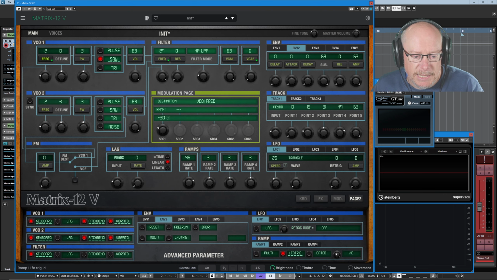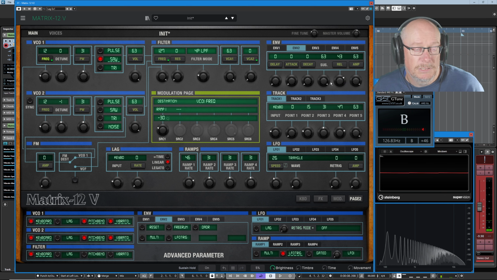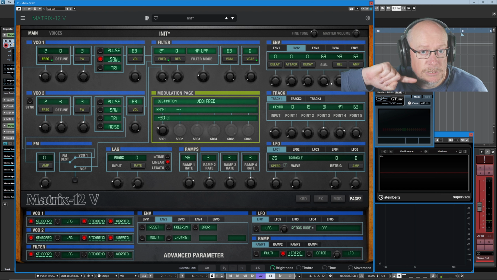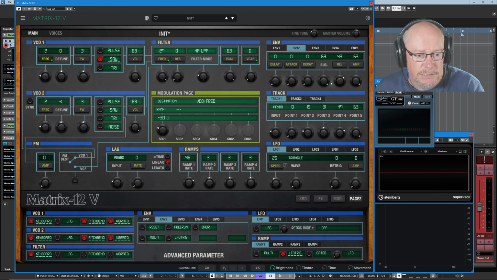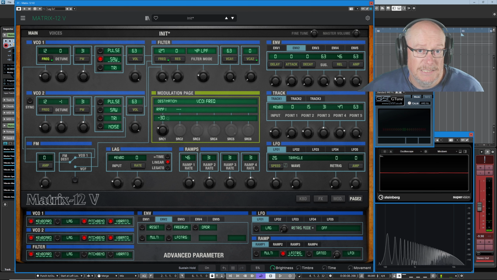Okay, let's have a look at this gated. I'll just put it back to LFO1 so that we can see what's going on. Now, in order to show you what gated does, I'm going to give us some release on this envelope. So I'm going to turn my release up so that when I press a key and let it go, the sound continues in the background. Did you also hear that the ramp was still doing its thing to the VCO frequency? Let's listen again. Let go of the key now, and there's the gate still firing.